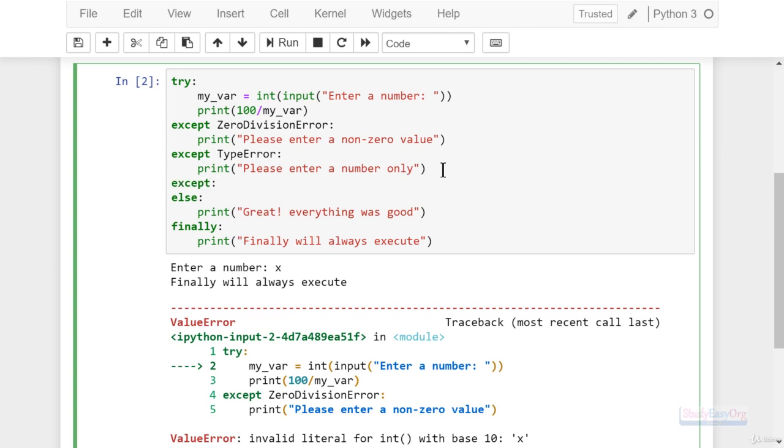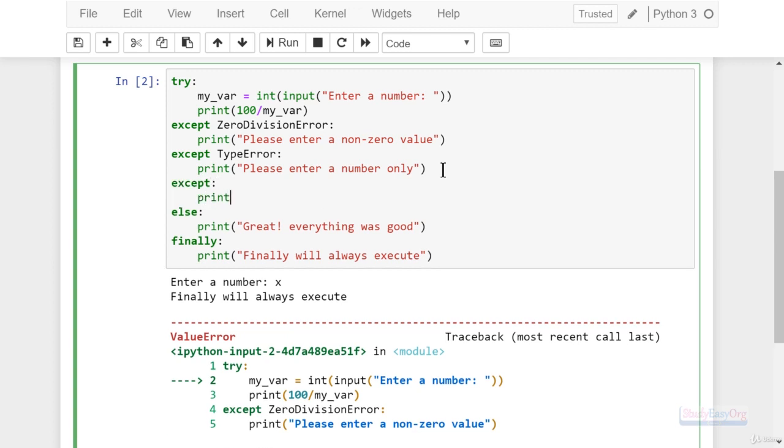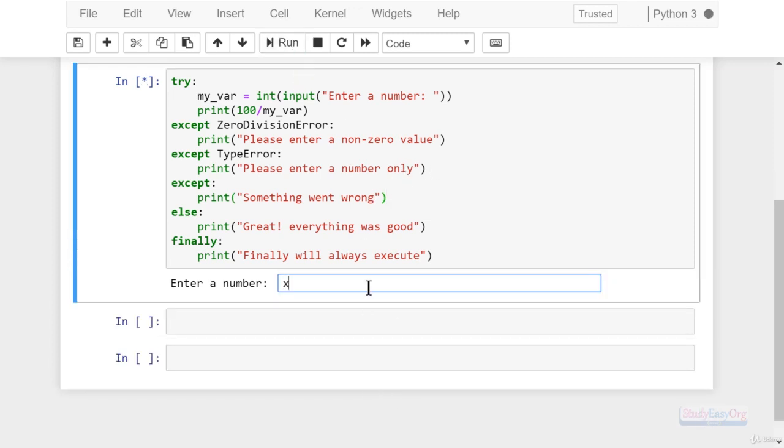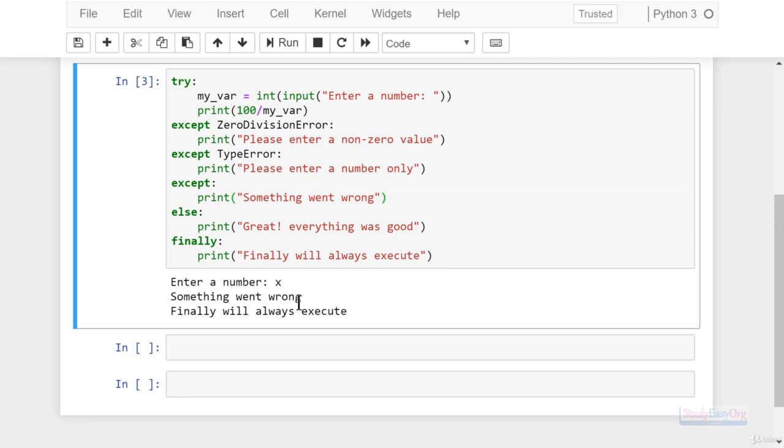This is a generic block, and in here let me print something went wrong, right? And let me rerun this and let me enter X again, and it will say something went wrong. Why? Because this is a generic except class where we are not specifying any class. As a result, it will handle all the exceptions.